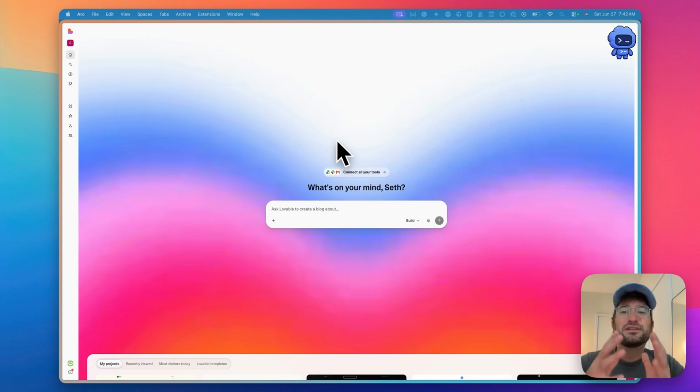So we're going to start with Lovable as our baseline. Lovable is a genuinely good tool. It's really good for rapid prototyping, conversational UI building, generating clean code, and fast visual iteration.